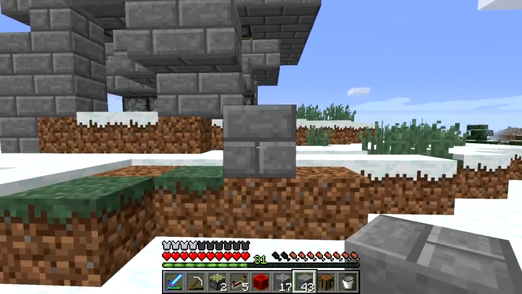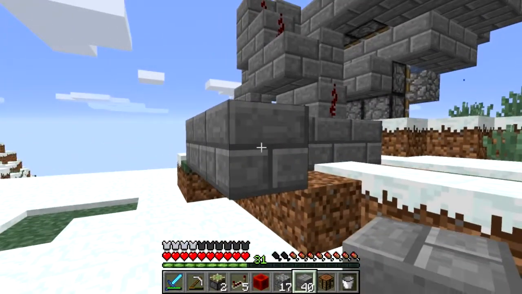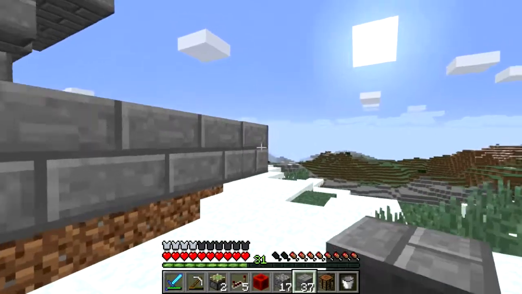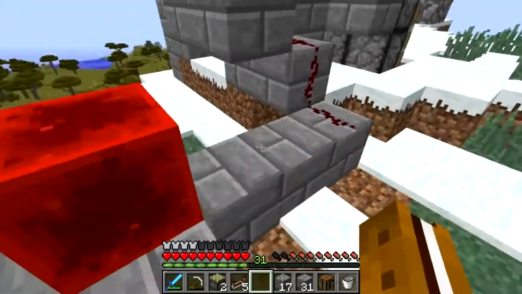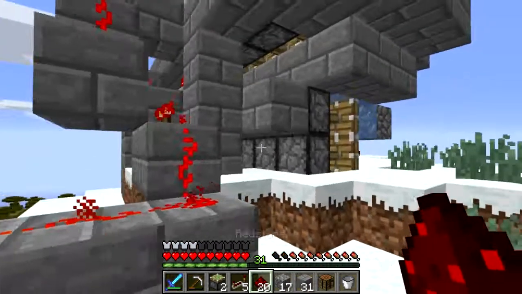So I need to bring this out, and we're going to build a 6x2 platform here. So that's what, 4, 5, 6, and then out one more. Alright, cool. So I know for sure I want our redstone block to be here. And we're going to have our redstone going out.